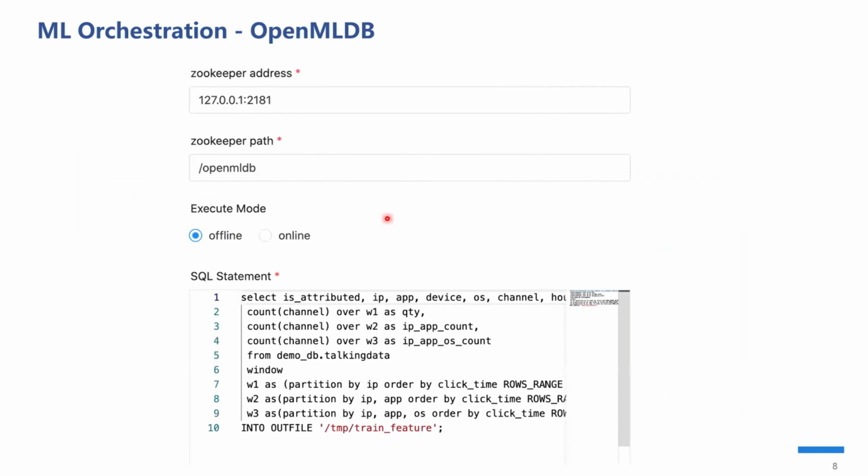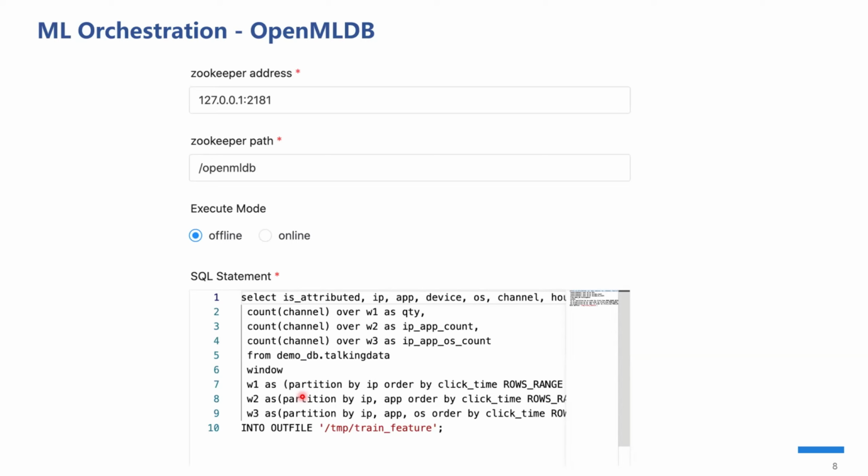So about OpenMLDB, the developer can set the path, set the ZooKeeper address to fetch the data. What I want to mention is that in this place you can input some SQL statements. That means you can do some pre-data processing for your training features.